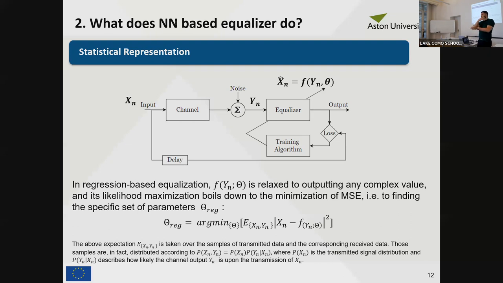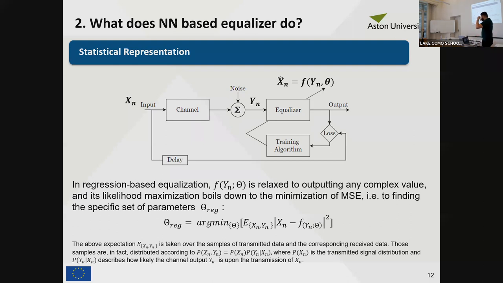And in Hoyt's approach, the end-to-end approach, we have two blocks, one in the receiver, another one in the transmitter. But doing end-to-end learning is quite challenging in the training and so on. And because we want, at the end of this presentation, to show how a hardware solution would look like, we decided just to move forward and spend my PhD looking at this problem of post-channel equalization, okay? Where we have this equalizer that is a function of the yn with parameters theta, okay? These theta are the weights and biases of our deep learning structure. And by having some loss and some training algorithm, we try to minimize this loss. We try to get the thetas that will make xn and x hat n as close as possible. And this is, of course, the mean square error described by this equation.